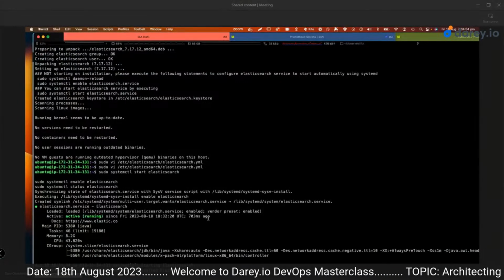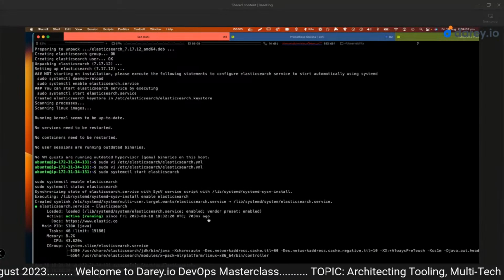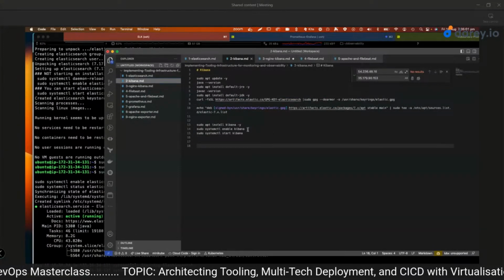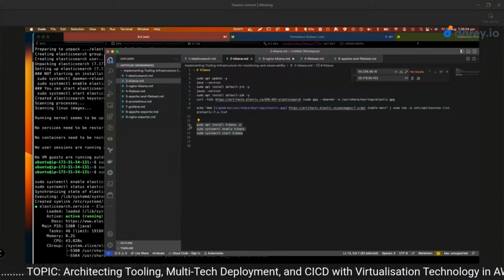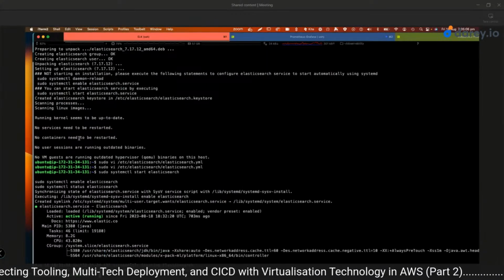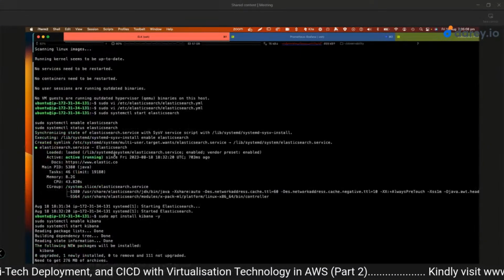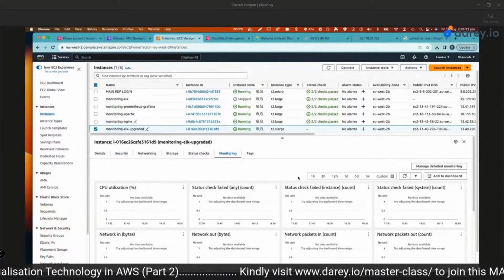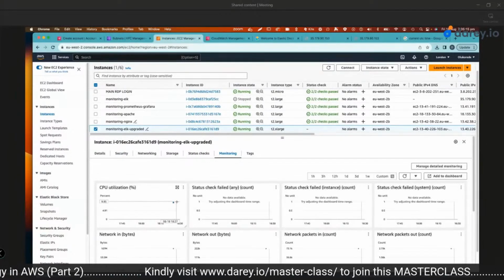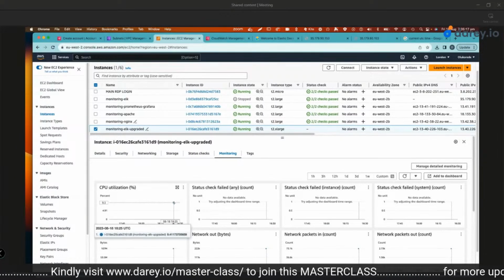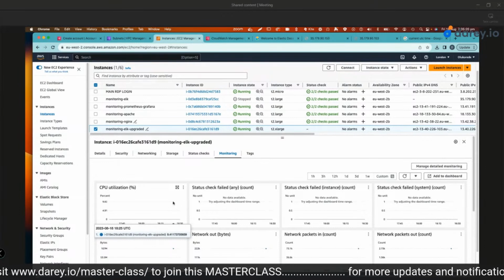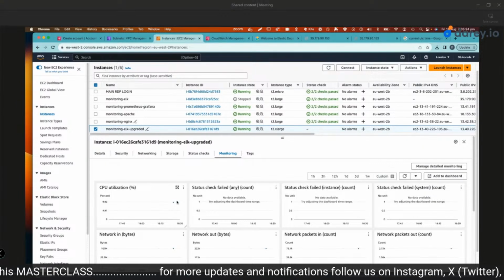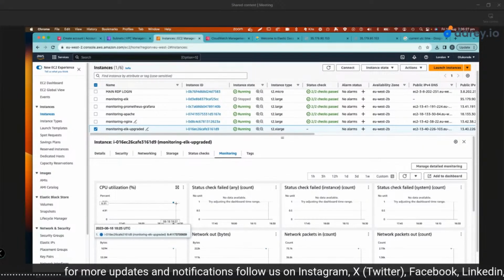All right, so Elasticsearch is up and running. Let's go back to Kibana and see if it's going to come up. We've done all of that on the same server, remember. Let's refresh. You can see our data point has started, so we're beginning to see data. It started at this point. We're using 9% CPU here.